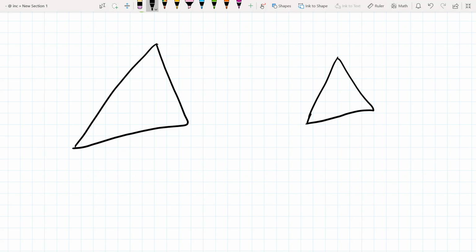They're not going to be super nice to you and give you all three angles. These problems would be incredibly easy if all they did was say, okay, this is 100, this is 40, this is 40. If they gave you all three like this, it would be really clear: not only do I have two pairs of angles that are congruent, I actually have all three. I know right away that these are similar because all three pairs of angles are congruent.